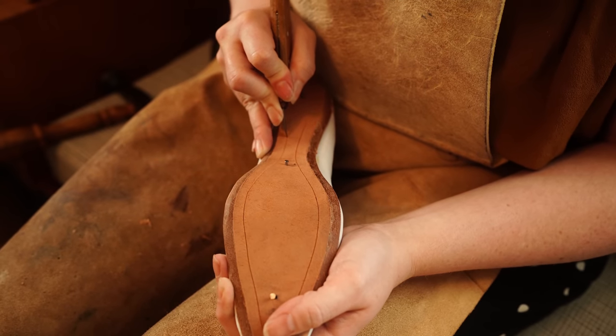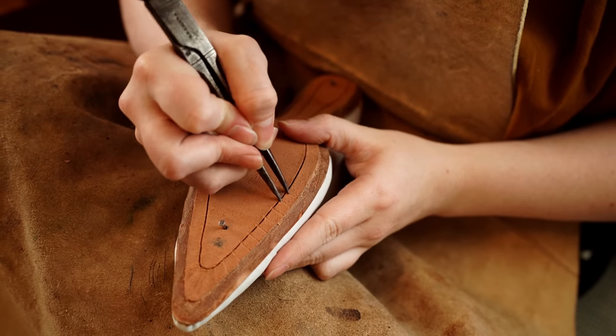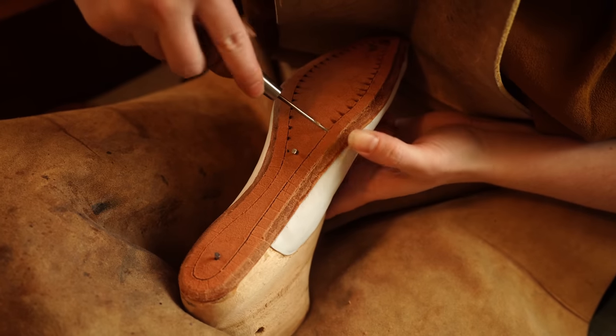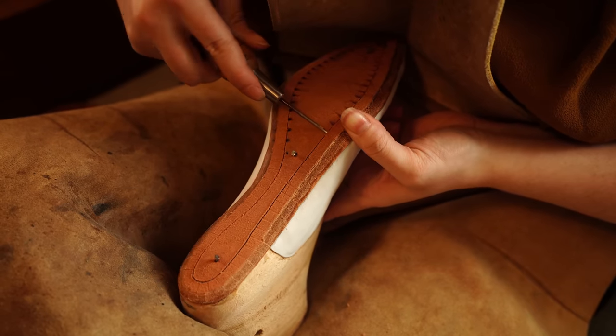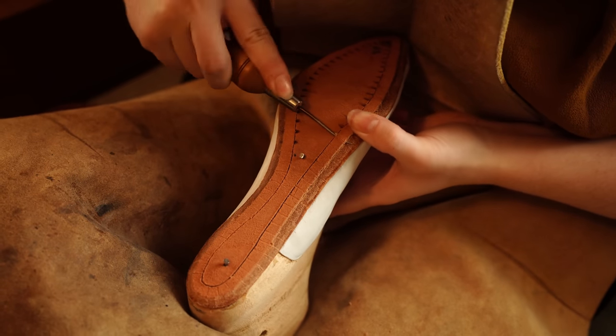I do have a curved awl, so that makes it a little bit easier, but this is the best way to get a really clean line exterior and interior with as little bulk as possible. Every single spot that I just marked with my dividers needs a hole opened up with the awl blade. That is, not surprisingly, quite a tedious bit of work.